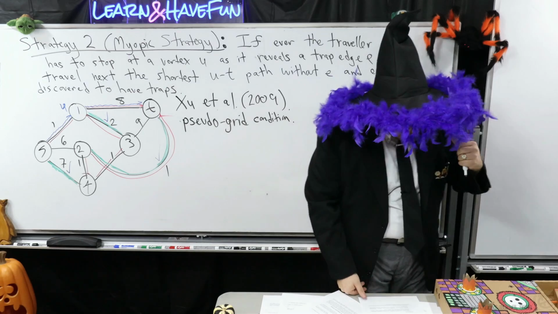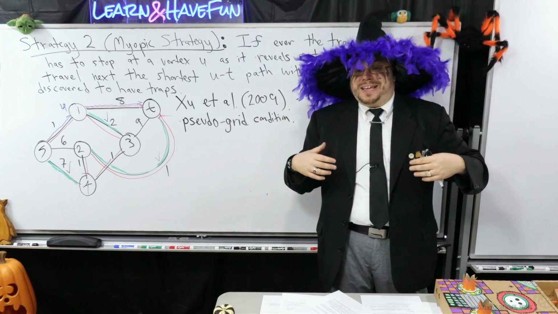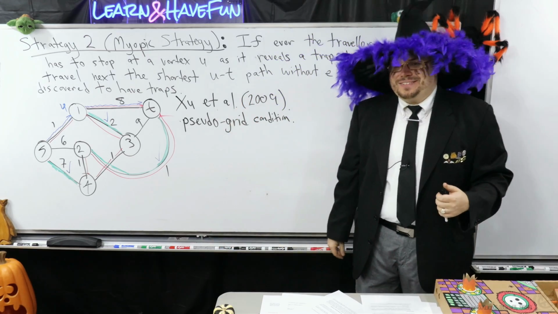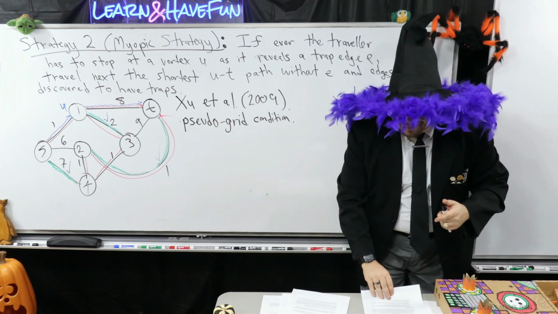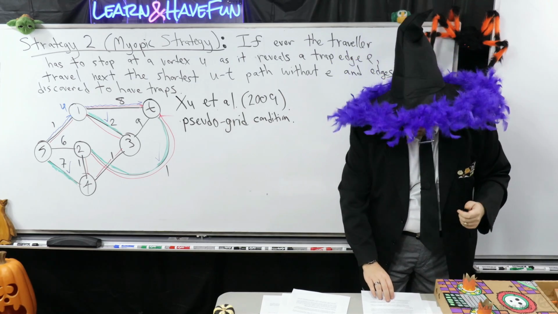So I must stress that this strategy in itself is intuitive, but also can lead to really bad results. And I'm going to show you that. So this pseudo-grid condition, they discussed that in the paper I've mentioned in my references. If you want the paper specifically, just bug me at the end of the talk, okay?